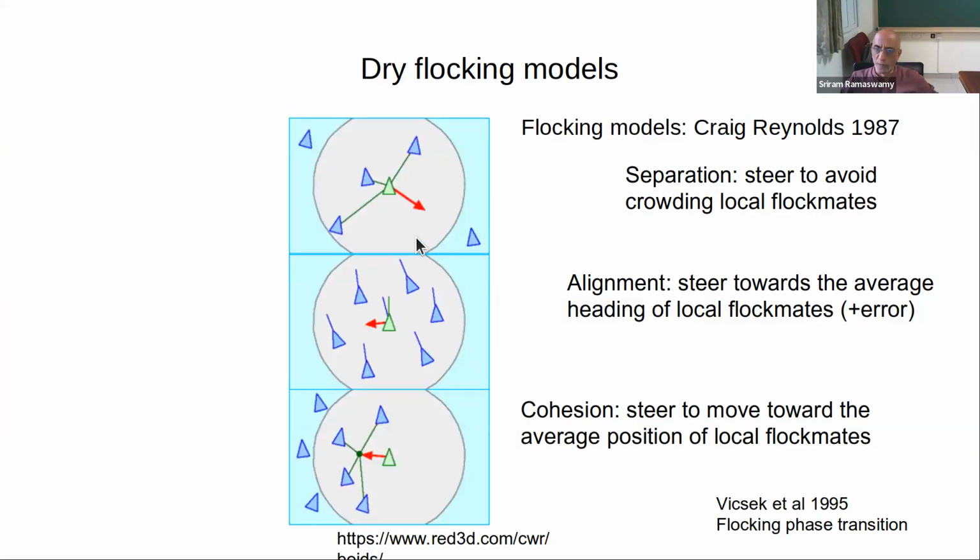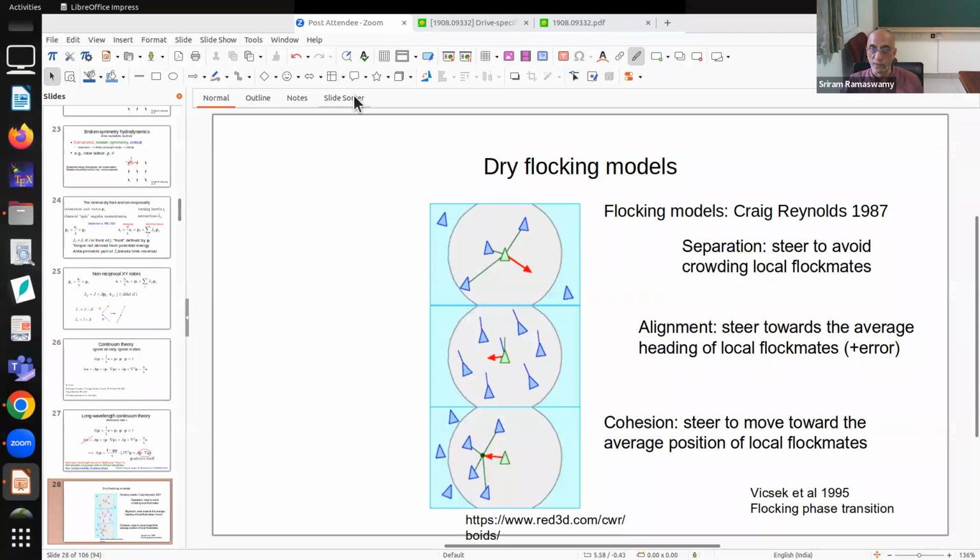Supposing I had a bunch of objects like this that like to line up with each other. Supposing each little pointy arrowhead has a rule that says it wants to line up with its neighbors. So this green guy has these 6 blue neighbors. It has a neighborhood of defined size. At the moment, let's not worry about the other interactions, separation, or cohesion, and let's not even worry about the fact that these are arrows that are moving. Imagine they were just arrows pointing in some direction. What equation of motion might one construct for these?